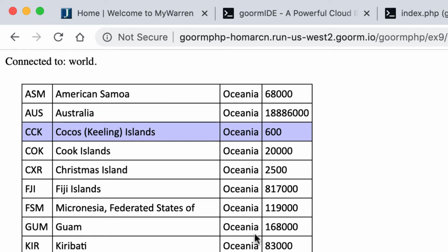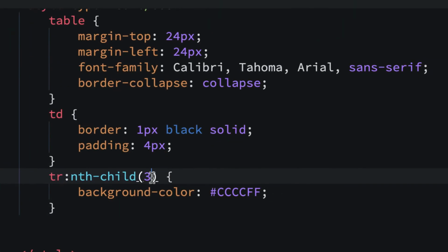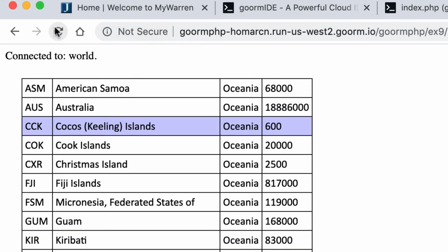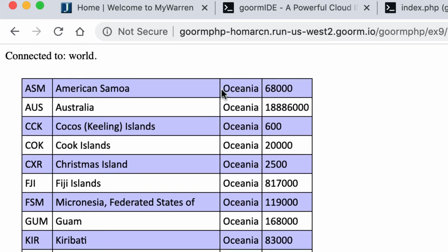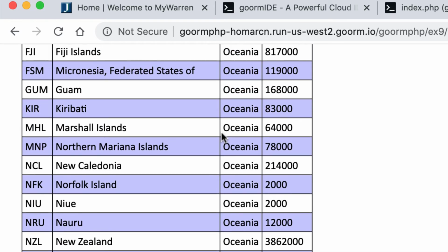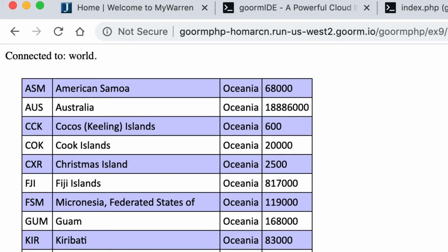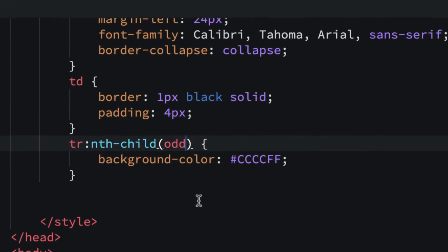Now I want every other row. So instead of 3, I could put in odd, and it should do all the odd children. And you don't have to worry too much about that right now. Let's just see if it works. And I'm just refreshing, and now that looks pretty nice. So it's using all the odd rows in here, and we can make a last row in here eventually. That's the last thing we'll do, but that's working okay. And I don't think we have to do anything else with this.